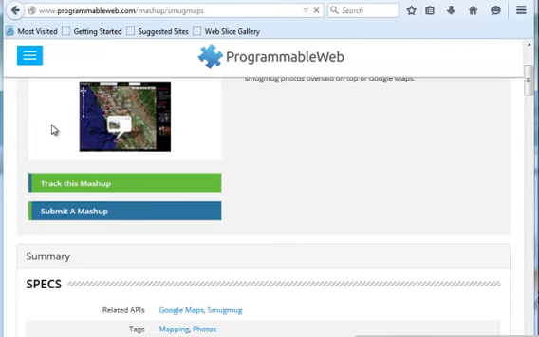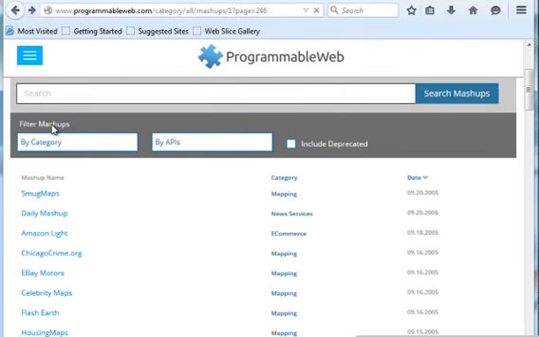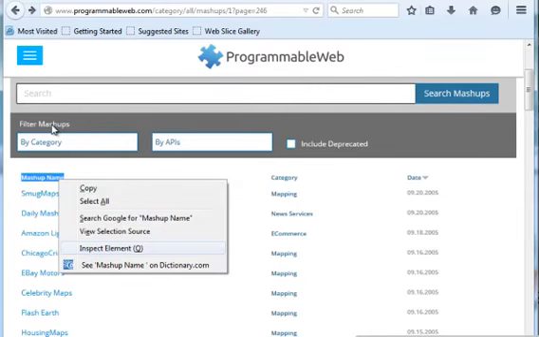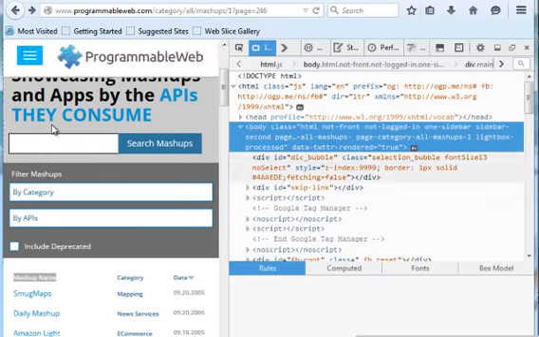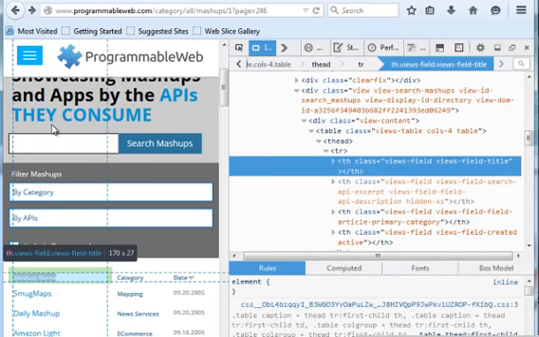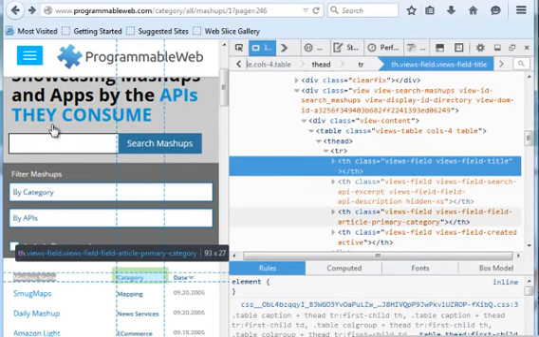First we need to know how the list of mashups is organized. The basic thing you need to know is to inspect the element, and let's see how it is here. Okay, this data is in the views-field class and views-title class, and the next articles.